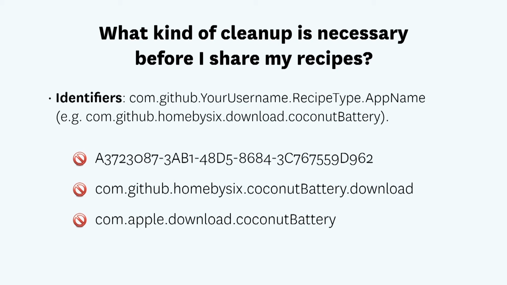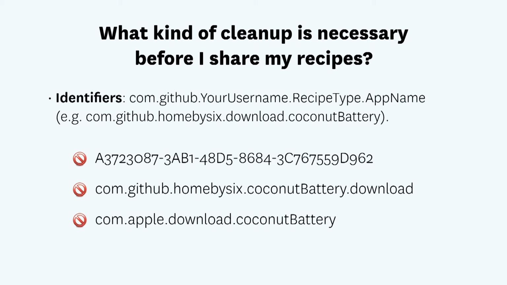So here are some bad identifiers. People will tell you up and down that a UUID is a valid recipe identifier. But one of the things that Elliot and I are really big on is that when you have a list of recipes that you support in your organization, I need to be able to share that information. It's documentation that I can give to my supervisors, that I can provide to my help desk, or anyone else that needs to see it. I can convert that into some kind of automated documentation. Again, this is a thing we're going to cover quite extensively in our talk tomorrow. But this UUID is useless because you have no idea what you're even looking at. So yeah, it's valid, but it doesn't help us with anything.